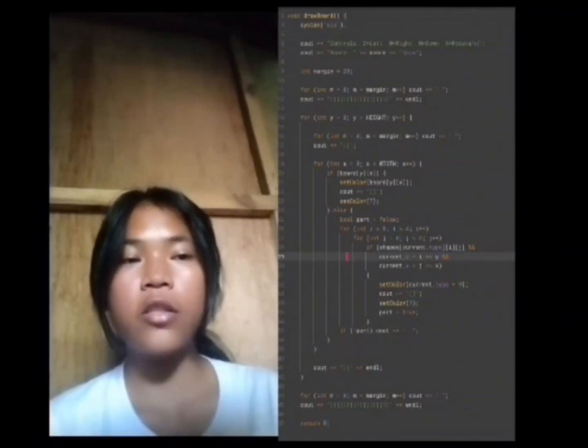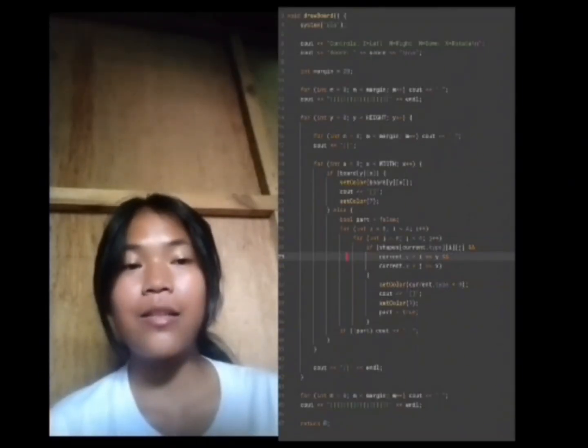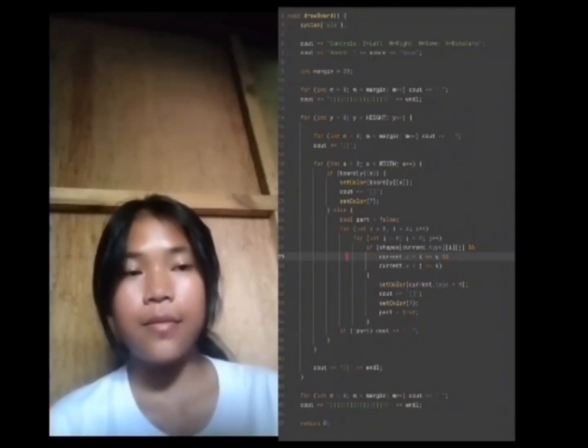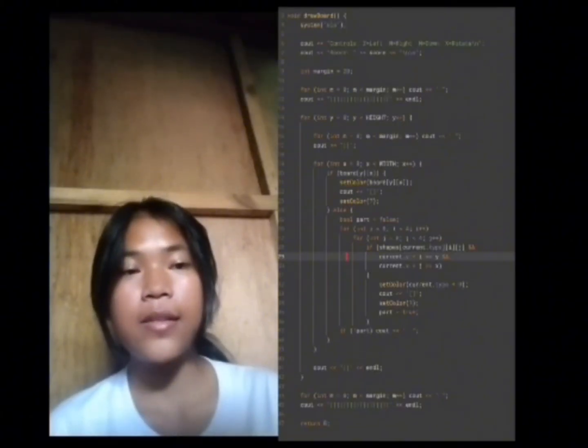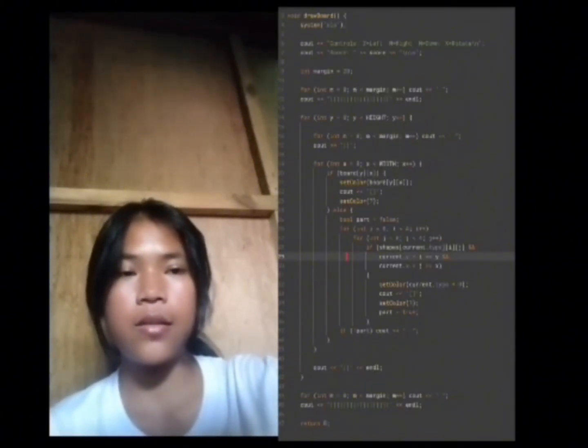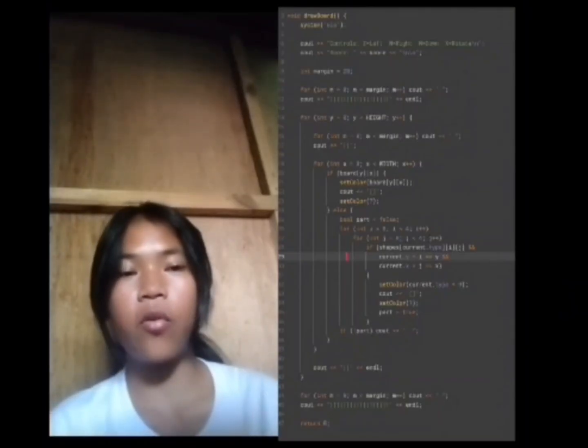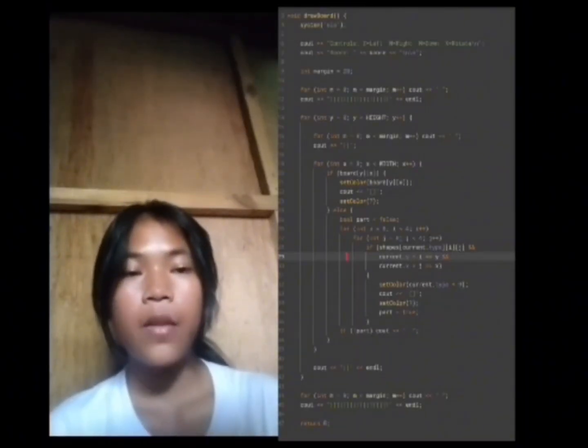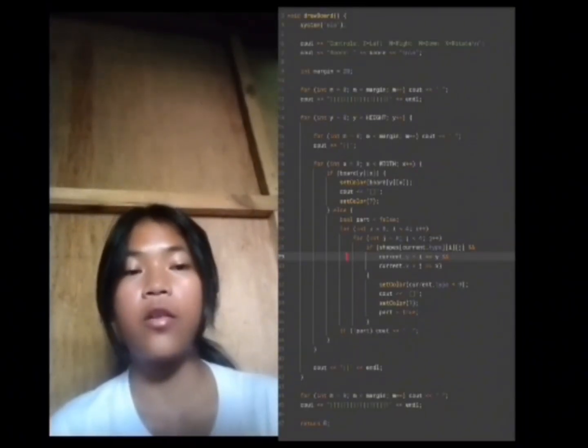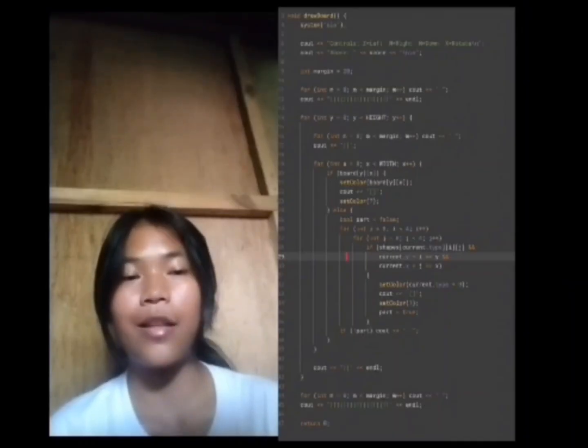After checking all the blocks of the current piece, the part variable is still false. It means that the current cell is empty and not part of the falling piece. In this case, it prints two spaces to represent an empty cell. Next, after iterating through all the columns in a row, this line prints a character to complete the right border of the row and then moves the cursor to the next line.